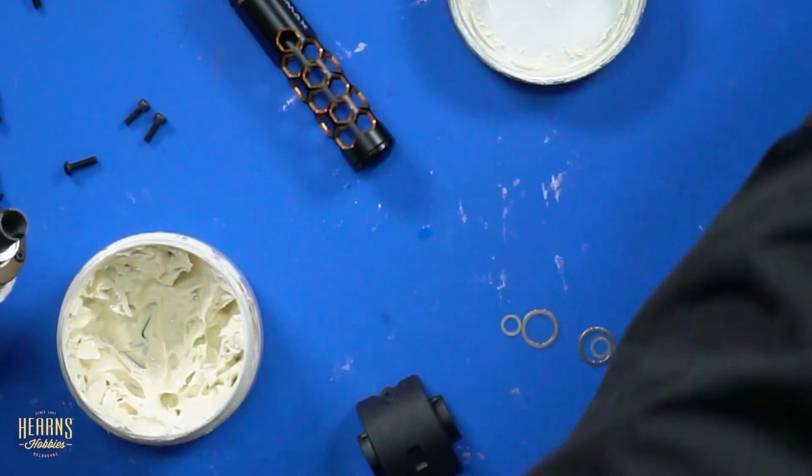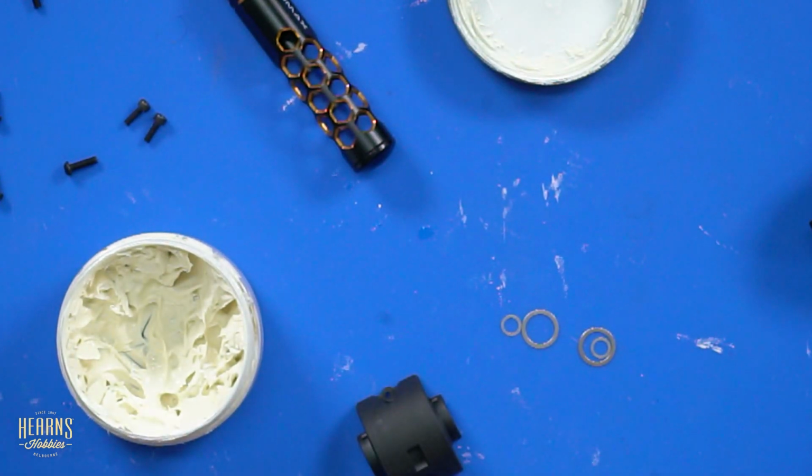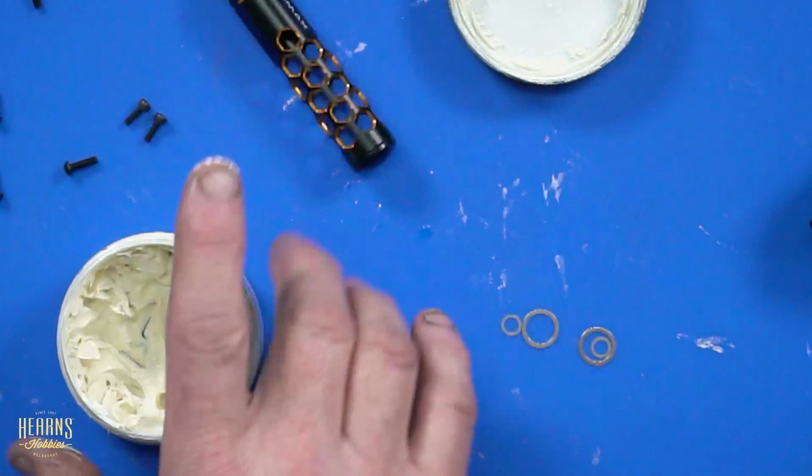Actually, the tool drive was a bit noisy. It's got a bit of an opinion on there, to be honest. I was a bit disappointed with that.